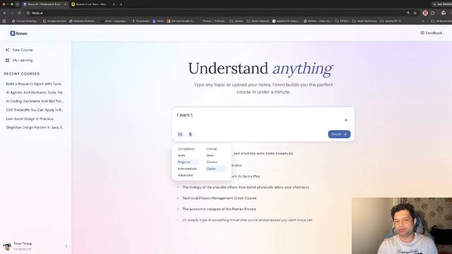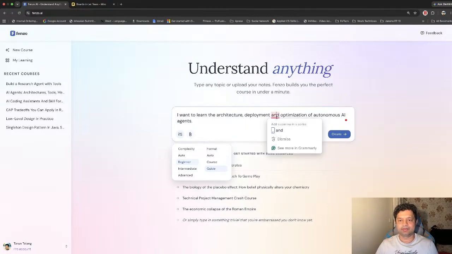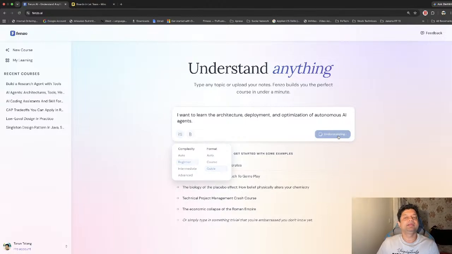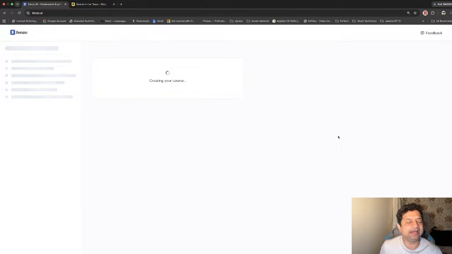I want to learn the architecture, deployment, and optimization of autonomous AI agents. Okay. So let's see how it can generate a guide this time, and what's the difference between a guide and a course.